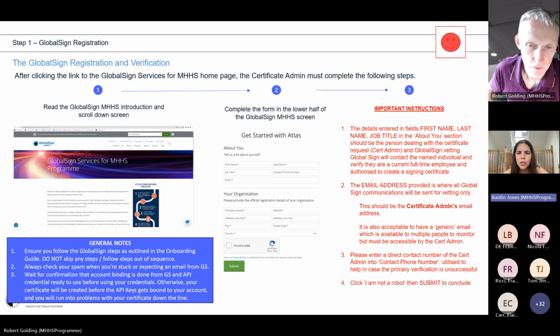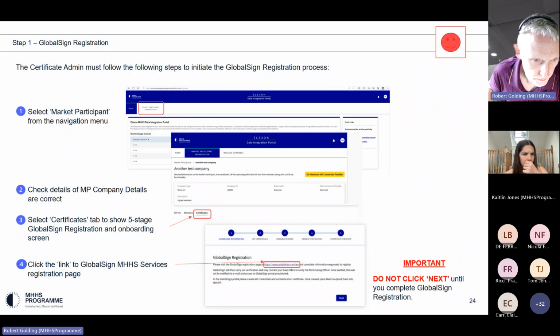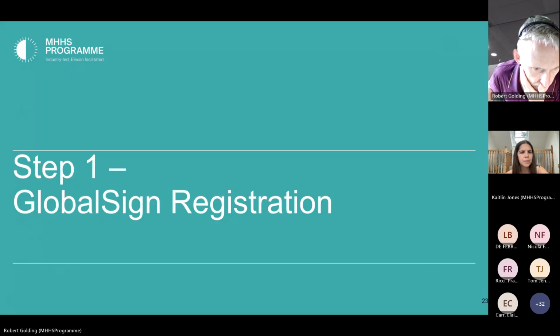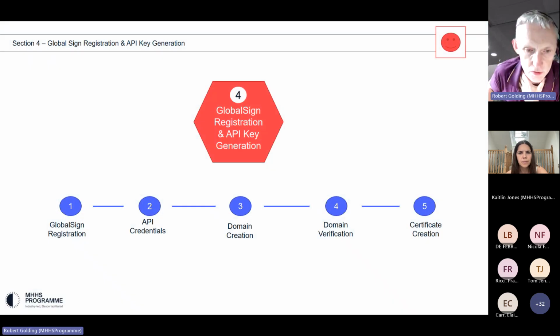Then we've had another question. Need support regarding the filling up of the pro forma. Would it be possible to quickly walk through the onboarding pro forma and guide us where DCP information is required? That's quite straightforward, really. That is not actually required until once you've onboarded to the DIP.